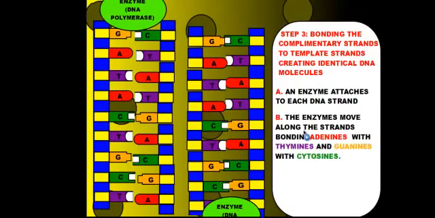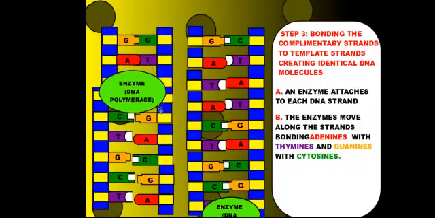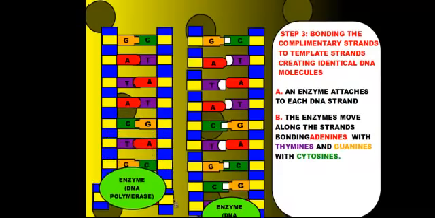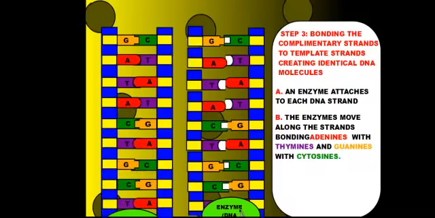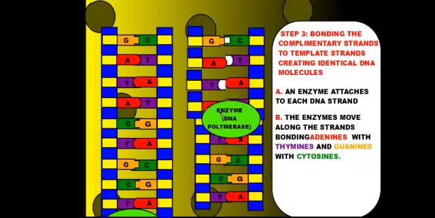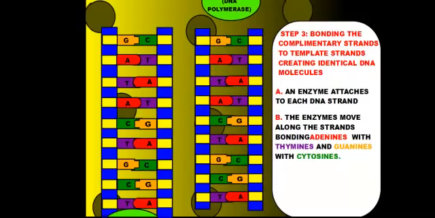Next, what will happen is that these enzymes are going to move along the strands, bonding the adenines with the thymines and the guanines with the cytosines. So as polymerase moves on down the DNA strand, it's going to connect nucleotides together, creating one DNA strand, and then this polymerase will move in the opposite direction, bonding those nucleotides together. And as a result, you can see that we have two identical DNA strands that are formed. So what I'd like to do before we end this podcast, boys and girls, is show you a clip as to what this looks like in real time and in actual motion instead of this two-dimensional representation that I've shown you.